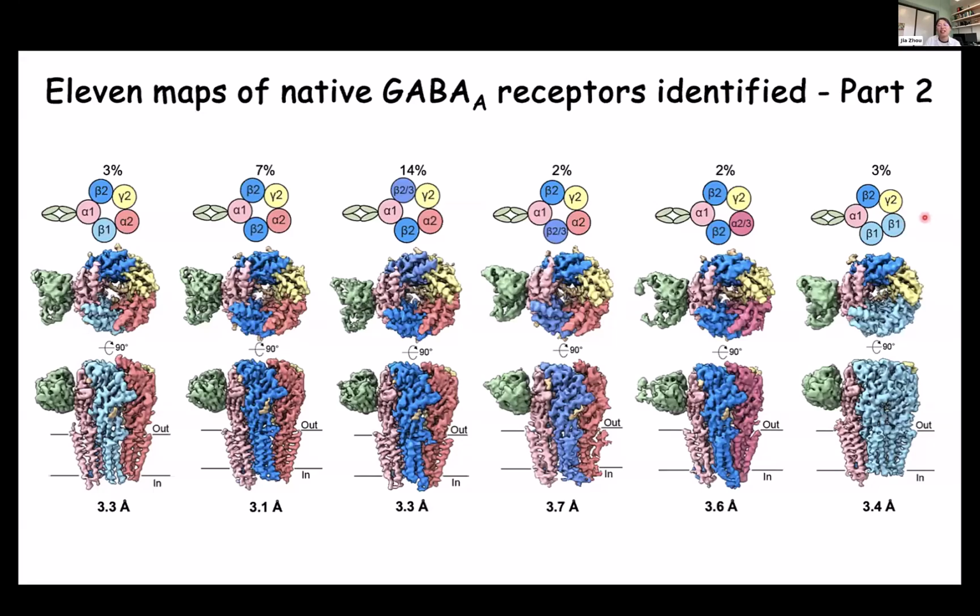From all these 11 maps I just introduced, you may have found the really complicated compositions, and you saw the super high heterogeneity of the native human GABA receptor. That's the reason why we care about the GABA receptor, because the heterogeneity makes the GABA receptor very rich in pharmacology. GABA receptor pharmacology is mainly determined by the different interfaces contributed by the subunits. As you can see, different subunits contribute different interfaces, which are specific for different kinds of drug binding. And I hope our results will provide some insights for clinical drug design for the human GABA receptor.